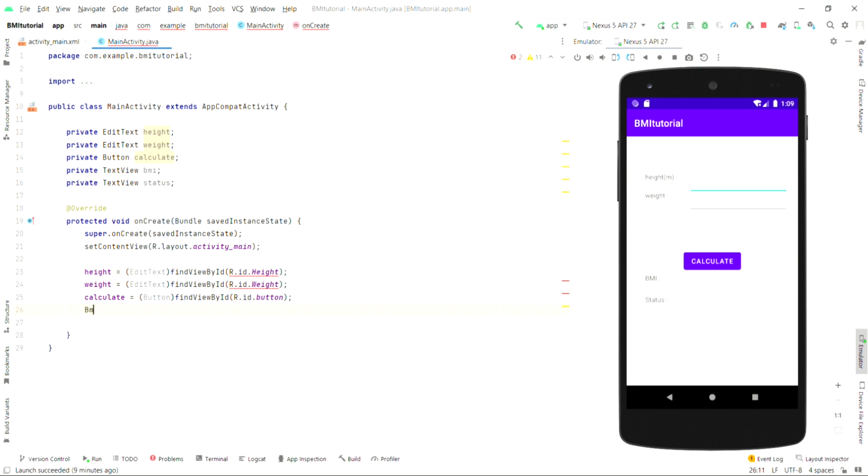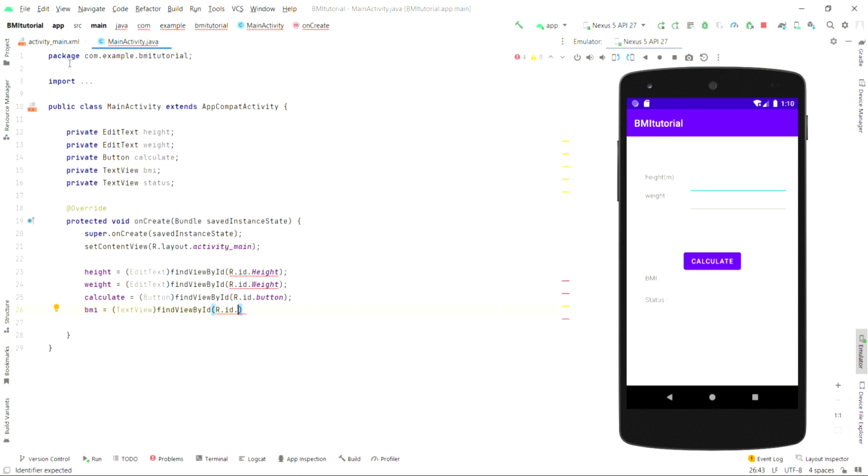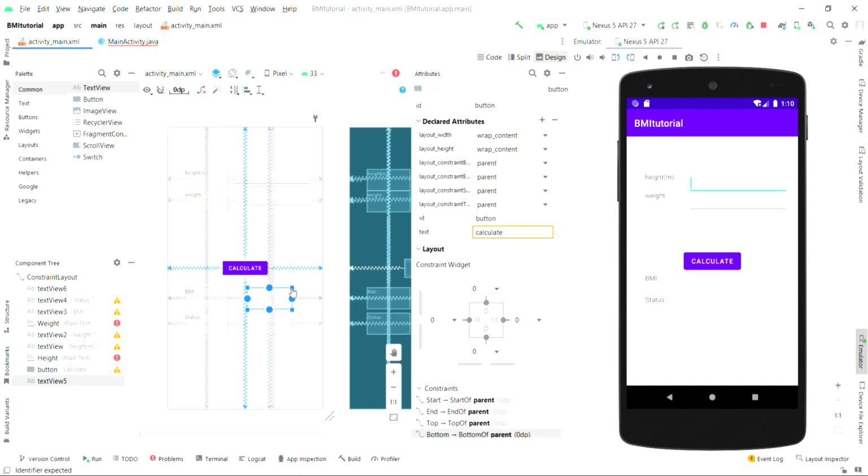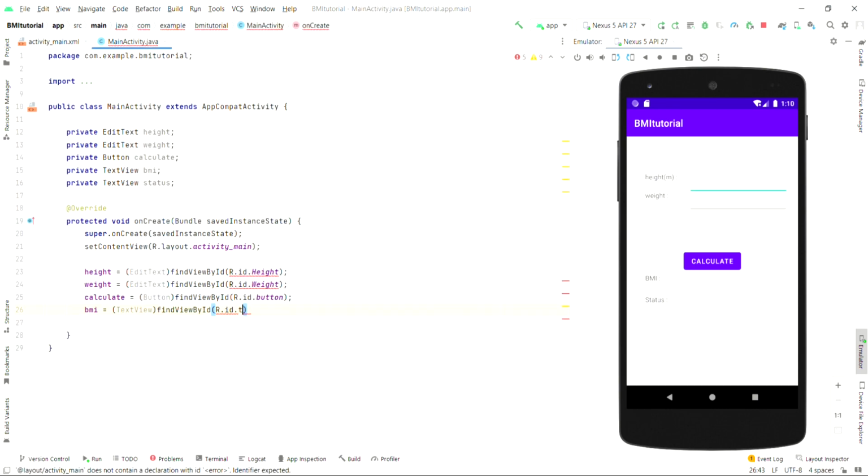And BMI, make sure it's the same as above. Text view, find view by ID, R.id dot. What is our BMI name? BMI, this is text view 5.